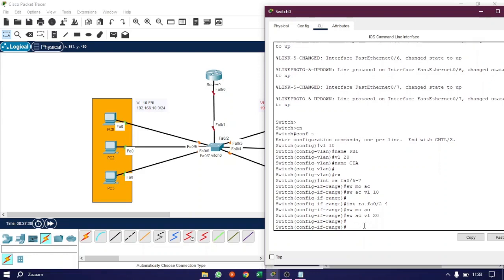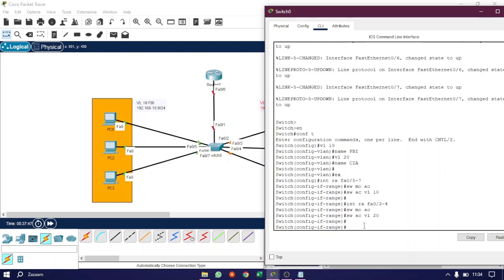Now these are already linked and connected.